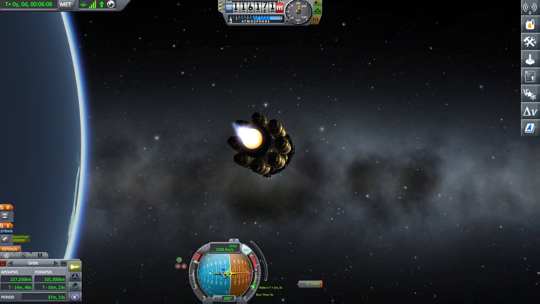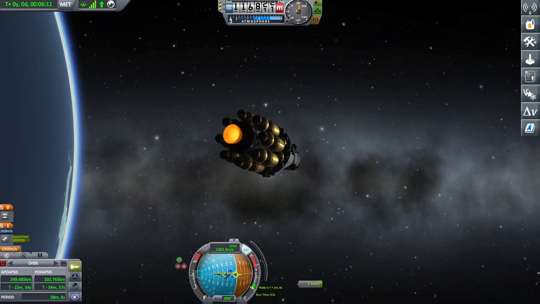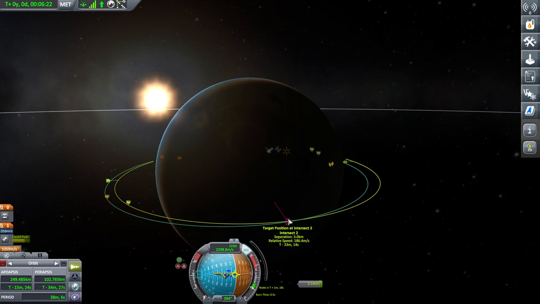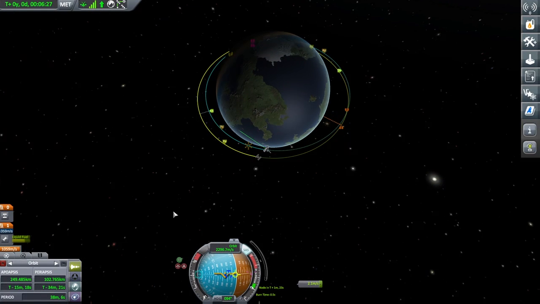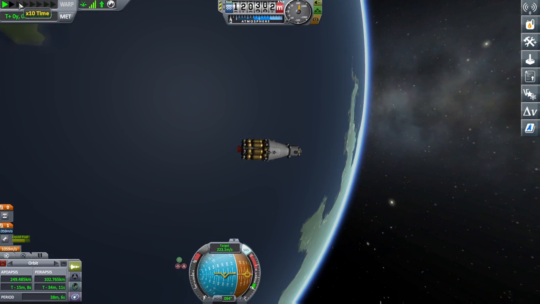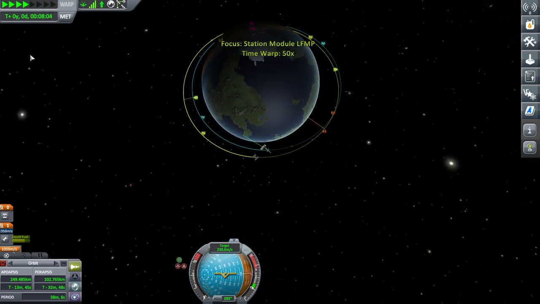Just about finished our maneuver. Okay, let's have a look-see. How close are we gonna be? 3 kilometers at 186 meters per second relative speed. That's pretty good. I'll deal with that. Let's hit the check mark. Set her to target, and we're going to fast forward now till we get a bit closer to where we're going.